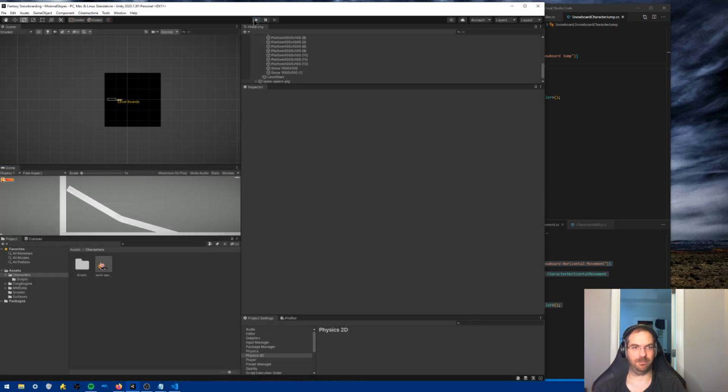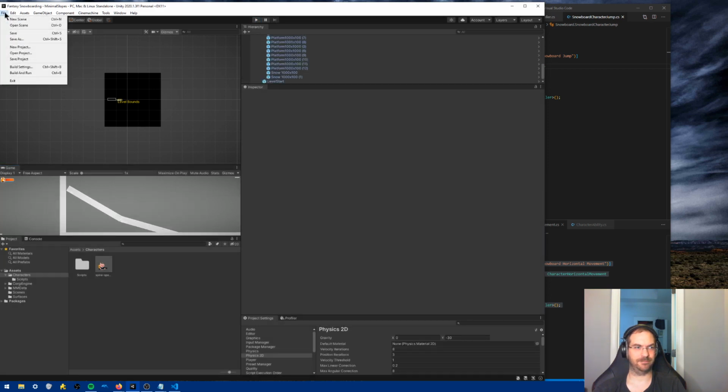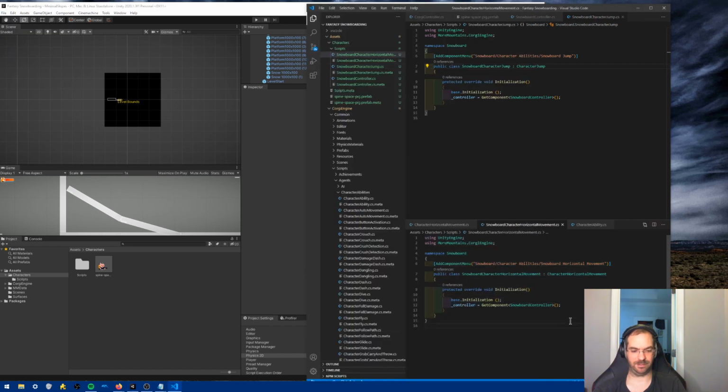Alright. Let's save here and commit to GitHub. I literally don't know the difference there. Oh yeah, that's right, it's tilde, not caret.